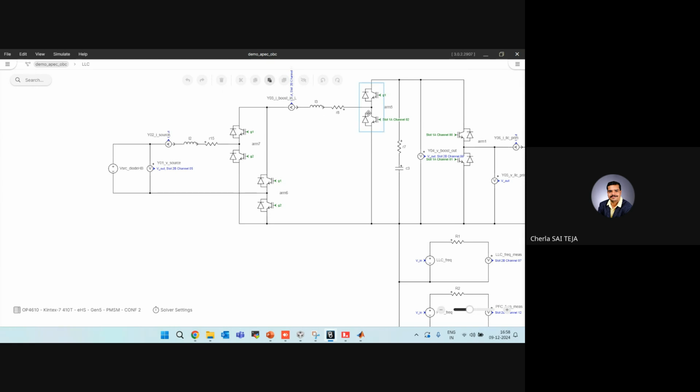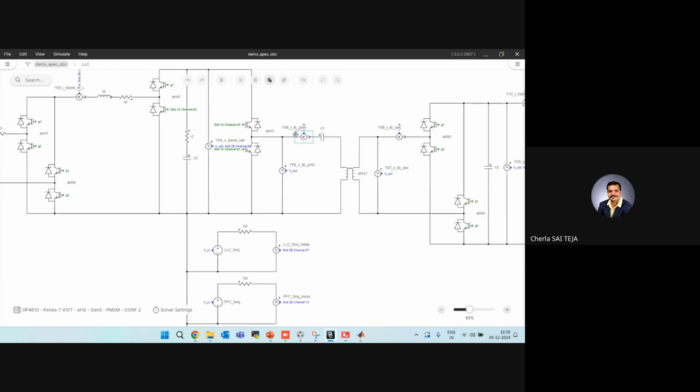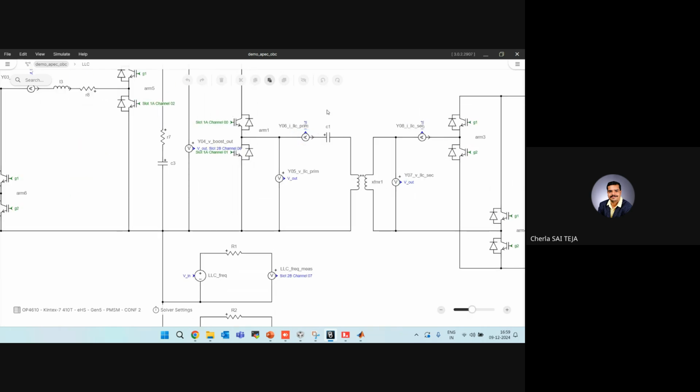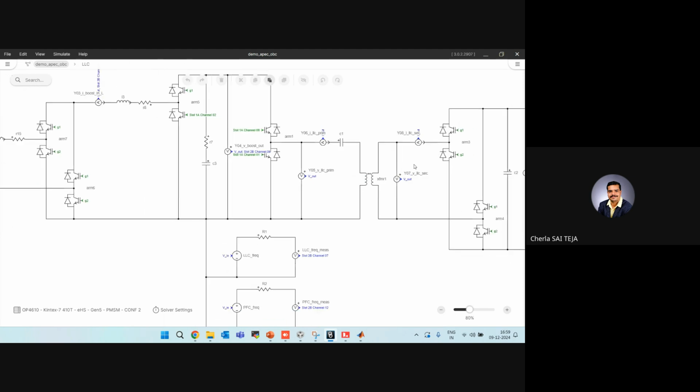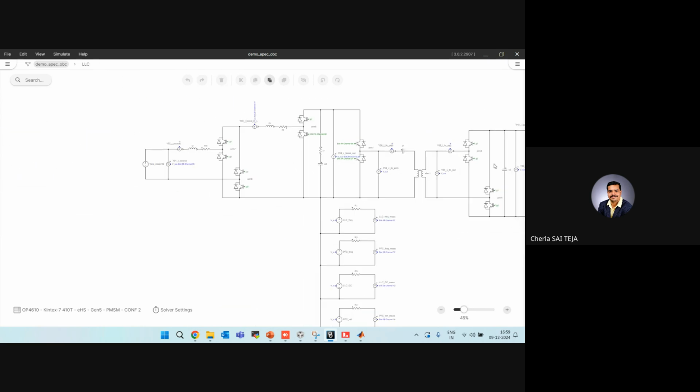Then this DC will be here. You have this boost stage, which will provide you a higher DC output. Here you have this half bridge topology with the LLC tank, and here you have this resonant transformer, and you have this galvanic isolation, and the output of this will be fed to this battery.